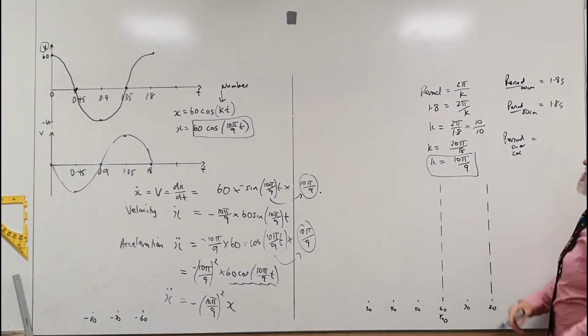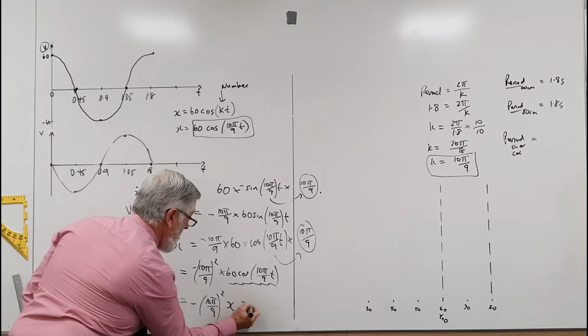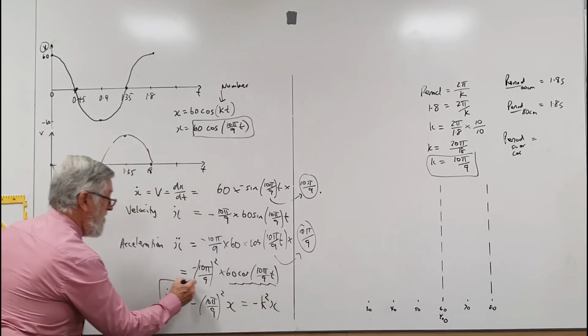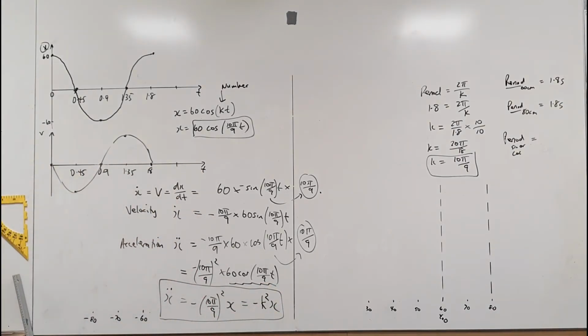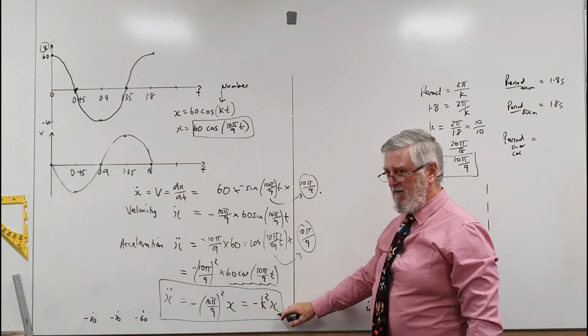So you've seen some actual measurements worked out. It's that thing there, so it's actually minus k squared times x. And there is the whole formula for simple harmonic motion. Hooray, look at that. I like it, it's nice. I think it works well. Let's have a look at what it means.